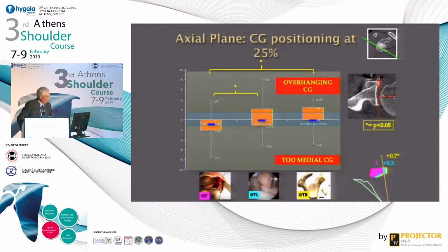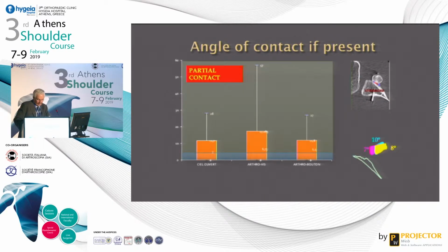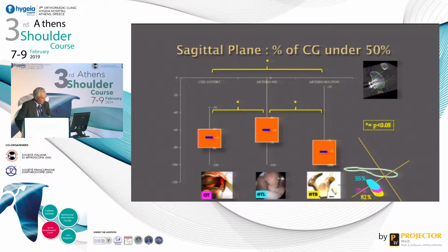You can have some overhanging with a different arthroscopic technique. It's less with the open technique. But the endobutton, the posterior guide, is definitively better. And you see the contact of two pieces of bone and the angle of contact. It's always better with the endobutton. And you see the positioning of the graft.